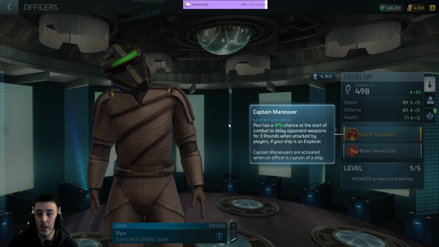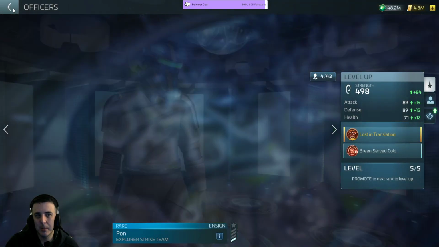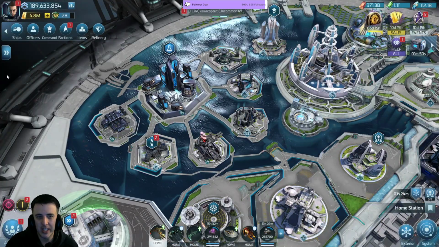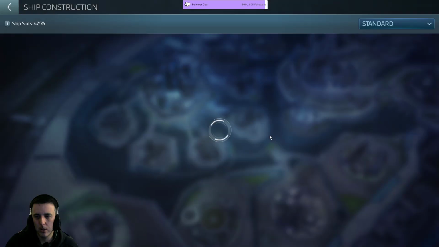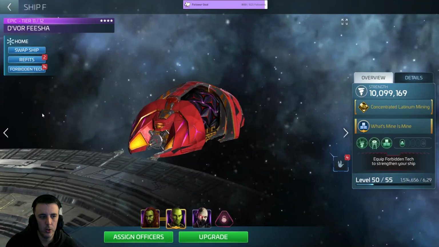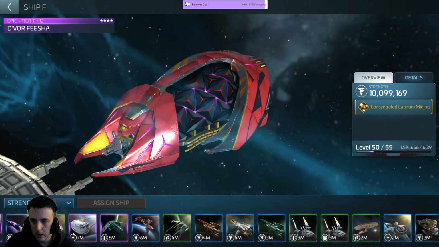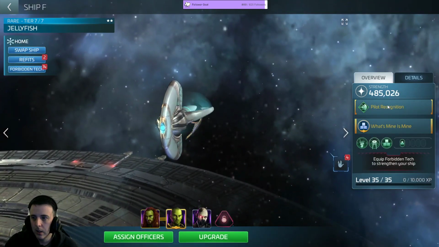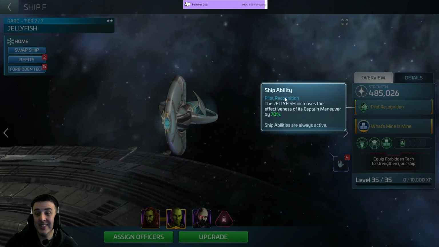You can put him on the jellyfish, the old baby jellyfish, but the baby jellyfish's ability only affects the original value of the captain's maneuver. So if we go look at our baby jellyfish real quick, pilot recognition increases the effectiveness of the captain's maneuver by 70%.